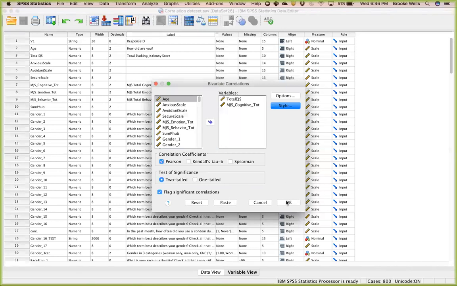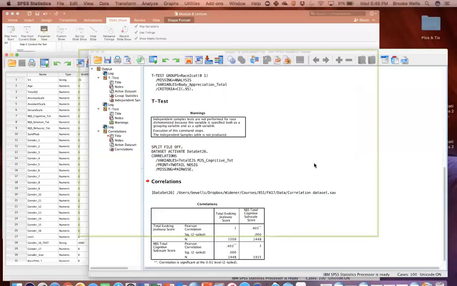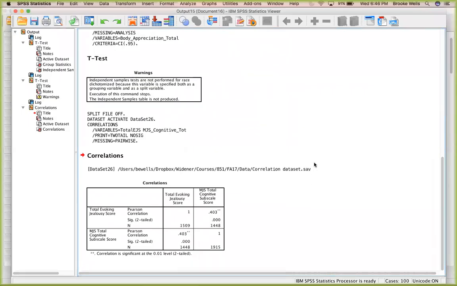You can hit OK or you can hit paste. This is so simple compared to the rest. It's so simple compared to the rest, right? So simple. I know. It's kind of nice that this comes after Factorial ANOVA because it's just a little breather after that. So this is the same thing that we looked at on the slide.